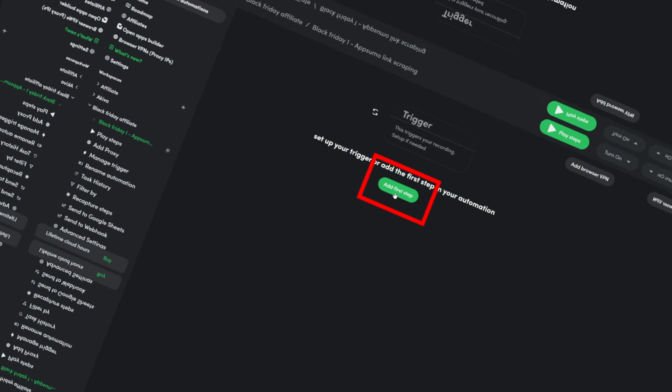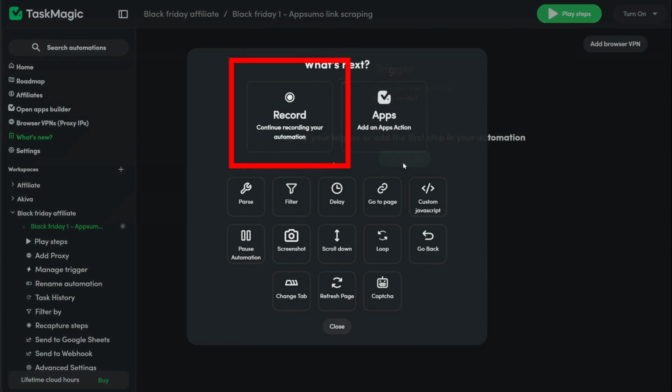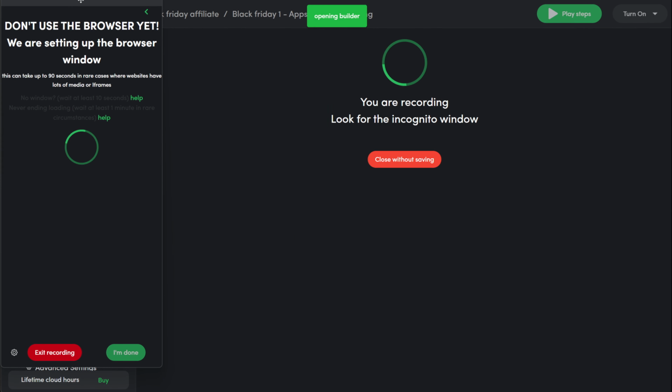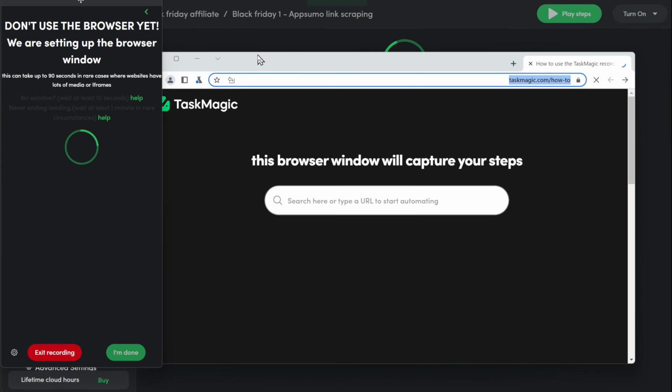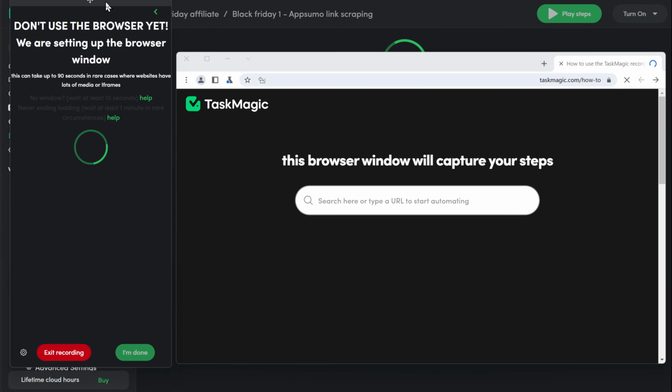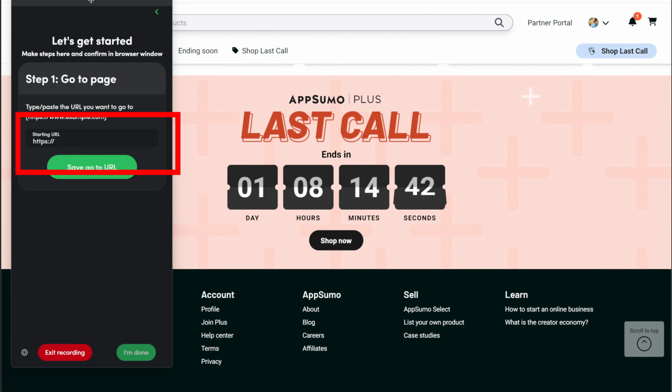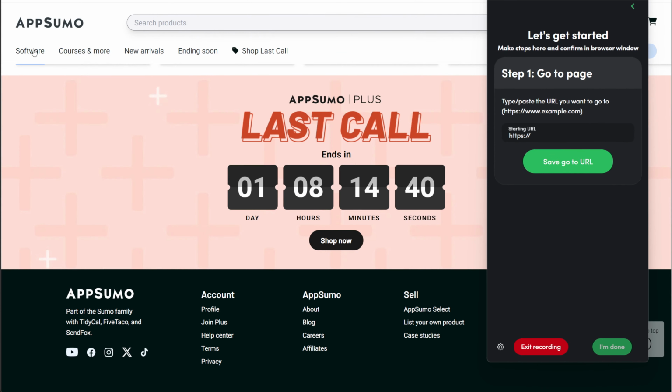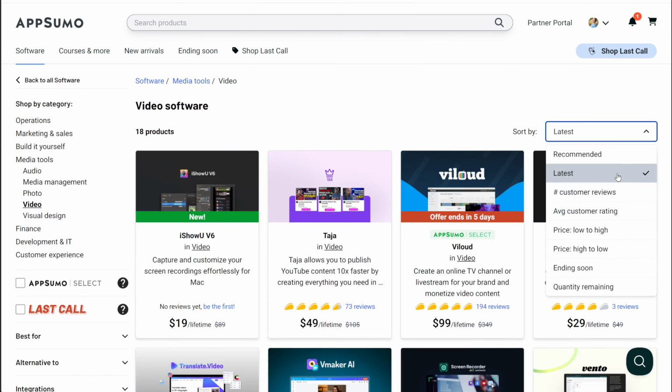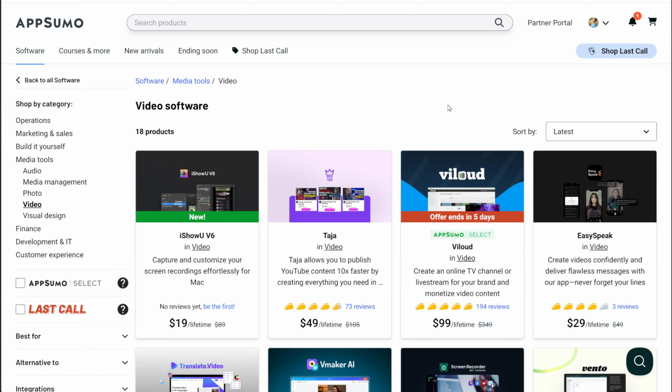Click on the first step button and you'll see two windows, one for task recording and one with Chromium, where you click on things to record the steps. In the task panel, add a website URL. For this example, I use the video category because I use it. I buy a lot of products as a content creator from this category.